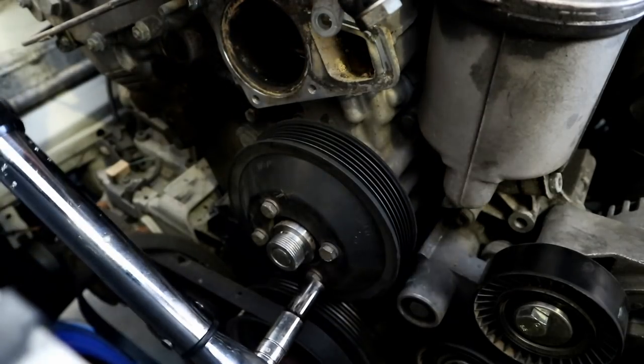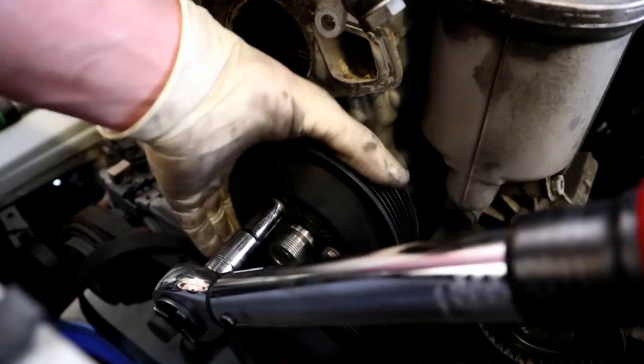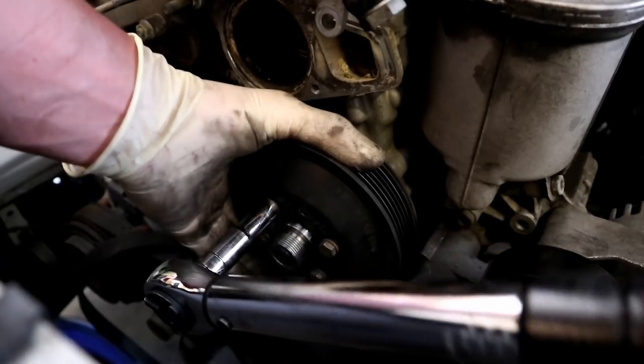And these guys also do get torqued to 89. If you don't want to torque them, that's no big deal.